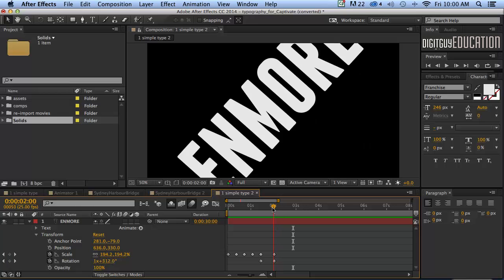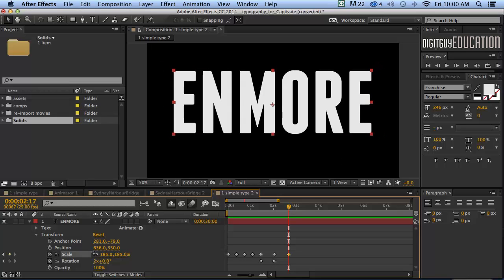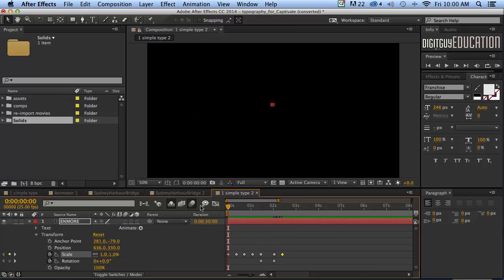at that point there. So I'm just going to move along just that little bit along the timeline, and I'm going to scale it down just a fraction. Scale it down to about that big like that, so it's not going very far. And I might even drag that keyframe to the left a little bit. So let's watch that.